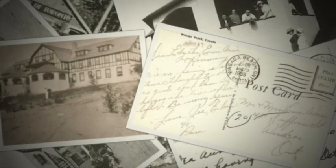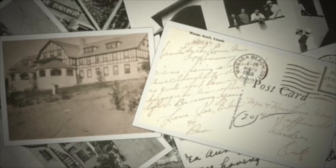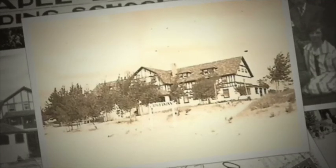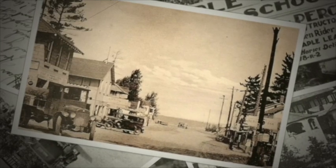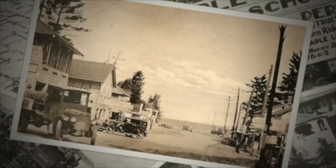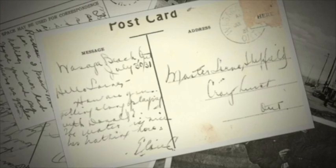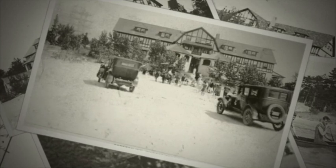Today, it seems like an obvious idea to build on the beachfront, but it was 1911 and to John and Sarah McLean, this plan was innovative and pretty risky at the time. Up until then, cottages and the one hotel, the Ivondale, were on the Notta Wasaga River. The beach was just a dirt road and most people preferred to build inland, away from the noise and possible danger such as storms or flooding from the beachfront. But John and Sarah were a couple with a vision, and they decided to buy the land, build a hotel right on the beach and call it the Capstan Inn.